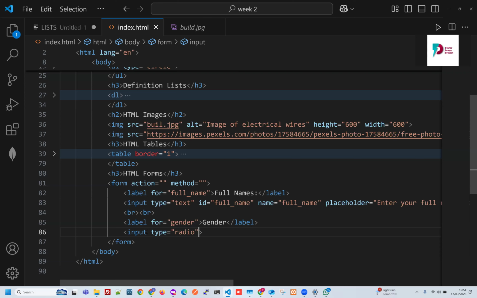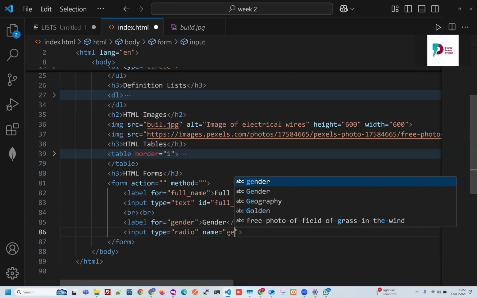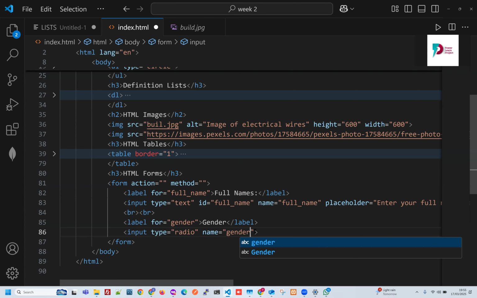And then I can do name. This should be gender, sorry. Name for gender.